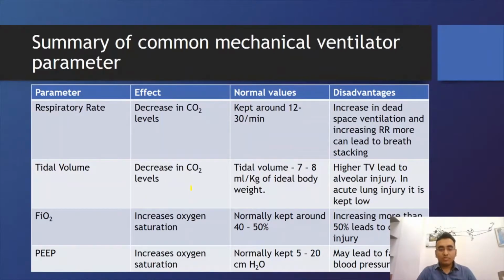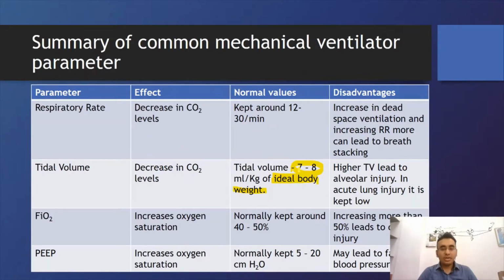Now, the tidal volume we keep at 7 to 8 ml per kg of ideal body weight. Please be very sure. Now, what does ideal body weight mean? Ideal body weight is based not on what the patient weighs, but on the height of the patient. Let's consider a patient who is very lean and thin, a full adult of 40 kilograms with a height of, let's say, 5'10". If we go by actual weight, we'll be giving him around 280 mL of air.